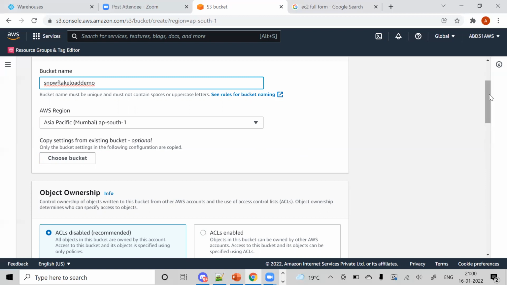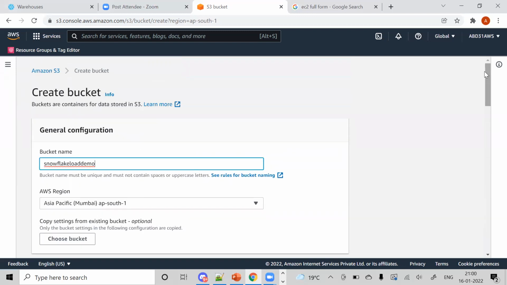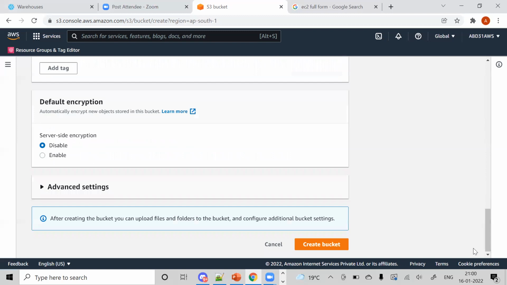Not accounts, it's global AWS. Global, which means that no Snowflake bucket name can be the same across the worldwide AWS infrastructure. It should be unique. It's like a Gmail ID. Email ID.